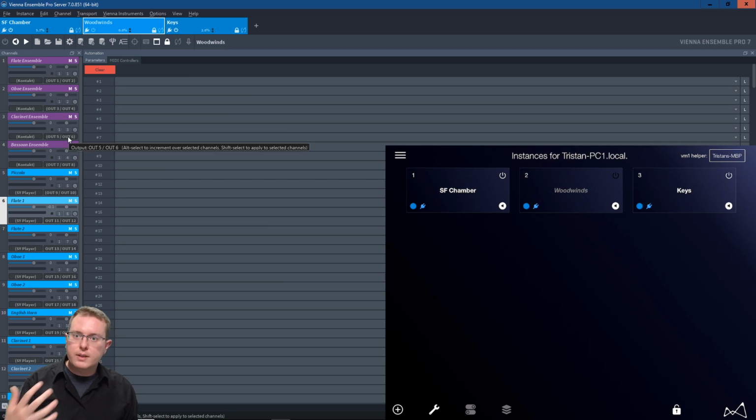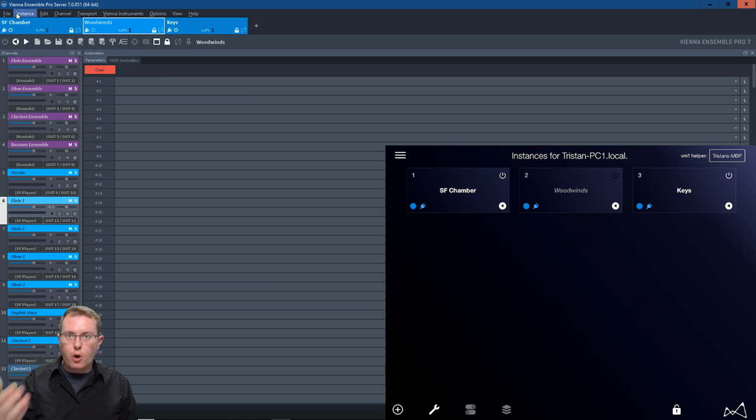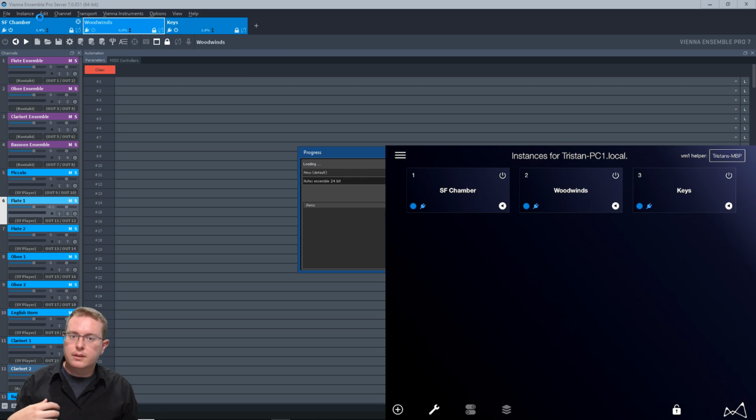And so with just one single tap, if I wanted to have 20 instances loaded, sort of ready to go, but not have to go new instance, open that project, etc., I can just have them all kind of ready to go. And then when I want one, I can just enable it. And just like this, it will just re-enable all of the channels.